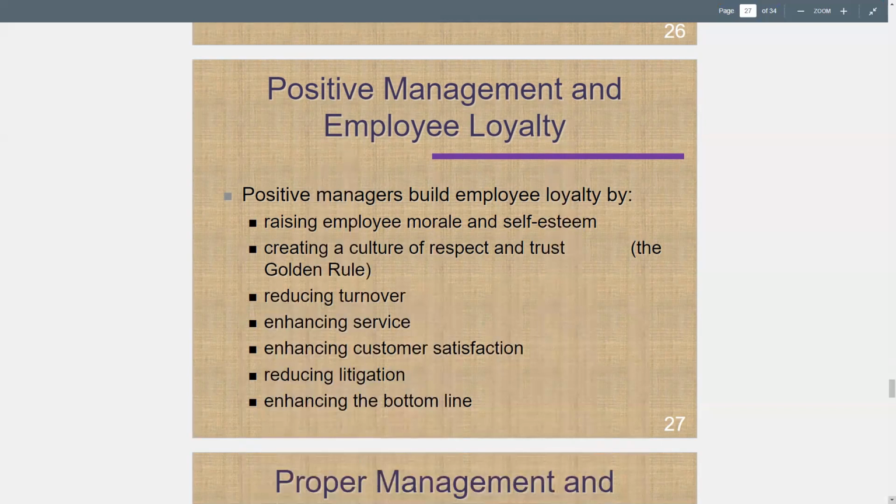Well, I guess it makes everybody happier and it's a positive thing just from the human aspects, but we're thinking about it really from a practical perspective. We want to reduce the risks of litigation. We're looking at this as a bottom line concern, not just being nice because we want to be nice, although that's not a bad thing, but being nice and positive and supportive of our workers so that we can reduce problems, which is going to save us time, money, and hassle later on.